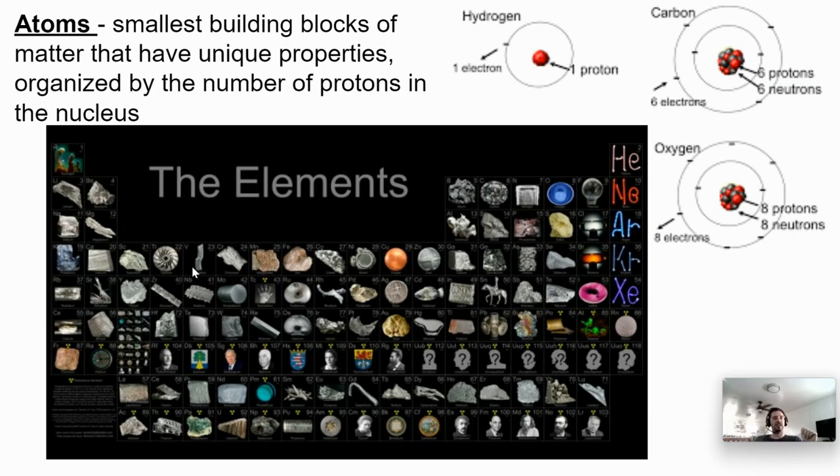as you'll see, a lot of these elements are just gray and metallic. Most of these are gray and metallic. Metals are on this side of the periodic table, and non-metals on the right side. We'll talk more about that in the next unit. But so atoms make up all matter in the universe, everywhere.